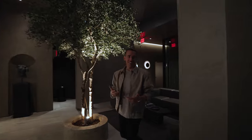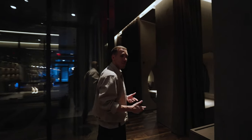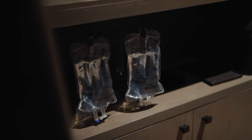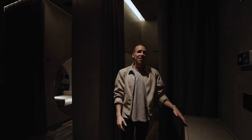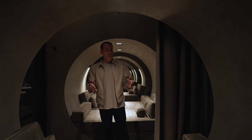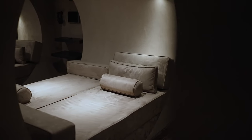Now let me bring you to my favorite part of the design of the second club — these are our IV suites, and they're a little bit different than our West Hollywood Club. First on our right, this is our IV bar cart, kind of similar to your Sunday brunch: when someone comes to make your Bloody Mary they come to your table and make it for you. We do the same but for your vitamin IV. And then as we come over here, these are our IV suites. The coolest thing about these suites is the ergodynamic structure — we alternate the seating each way so that while you're getting IVs with a friend it's a little bit more comfortable for you.